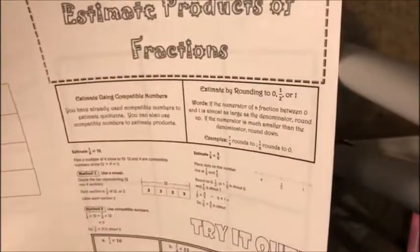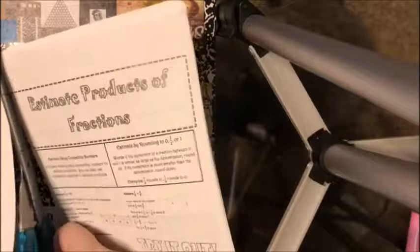Okay. You're going to take your packet, you're going to cut it down the center so you have two now. You're going to take the staple out of this packet carefully. Take the staple out.